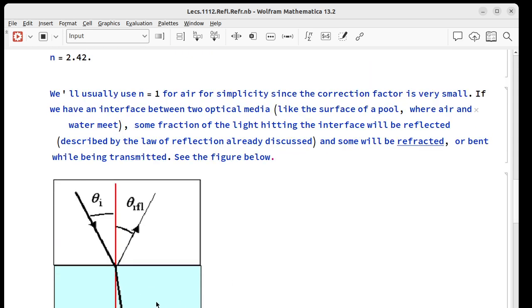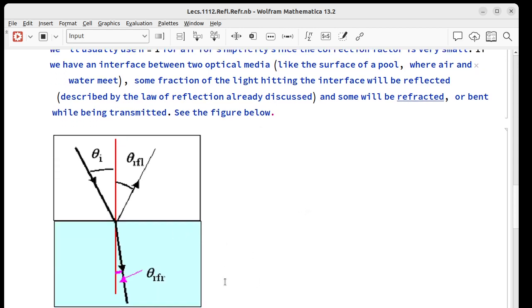Now, if you were in the pool and you had a waterproof laser and you decided to shine it out at this angle, theta refracted, so very small angle, when it left, it would retrace this line. So these arrows, you could reverse them and you get the same thing. Light goes the same way. When it leaves the water, it moves away from the normal. When it enters the water, it moves towards the normal. And that's because of the general rule that if you go from low index of refraction to high index of refraction, you get closer to the normal. But if you go from high to low, you move away from the normal.